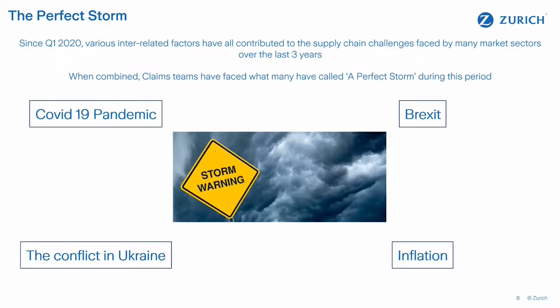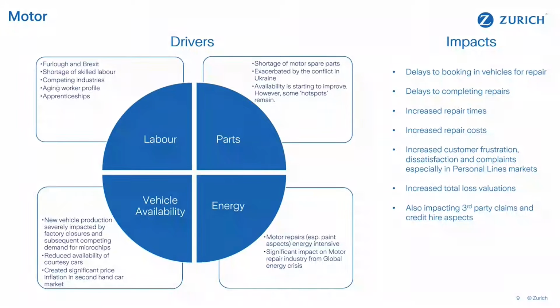So moving on to motor and some of the specifics that have affected the motor repair market. I've obviously spoken about the impact of COVID on the tight labour market, and because of that, there is a distinct shortage of skilled labour in the motor repair industry, which has caused a significant bottleneck and capacity challenge there.